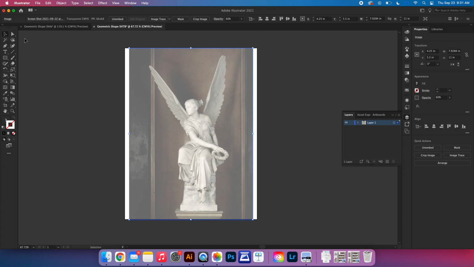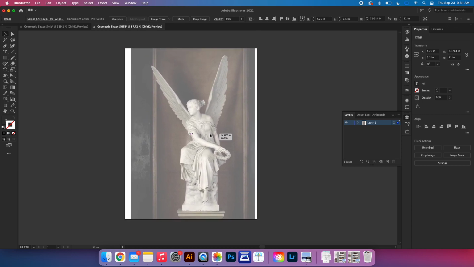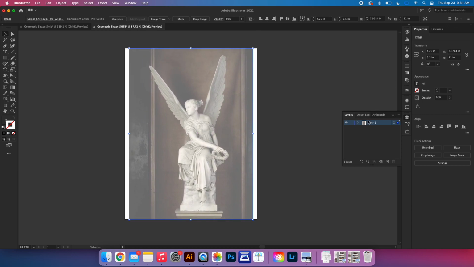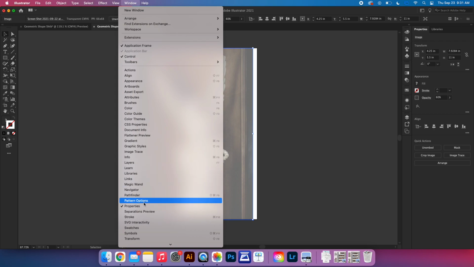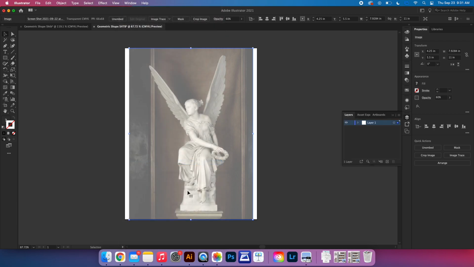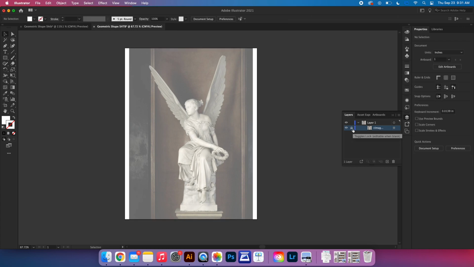And now I don't want to have to worry about this moving around when I'm selecting shapes and stuff. So I'm going to lock her. But I don't want to lock the whole thing because that means I won't be able to do anything on it. So I am going to open my layer. The layers panel is this little two pieces of paper on top of each other, or you can go to Window and Layers, and open it that way. We'll turn this to the side, this little caret, and make sure my image is selected, and I'll lock that. So now this guy's not going to move.